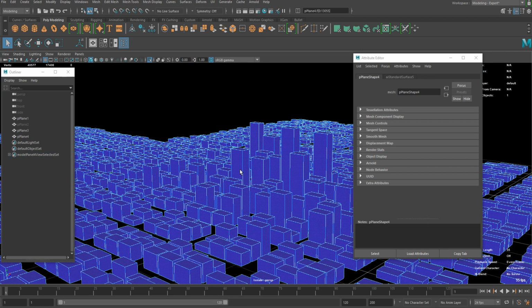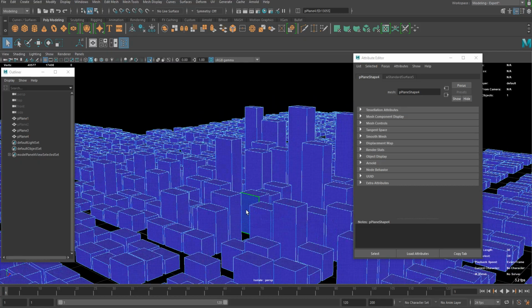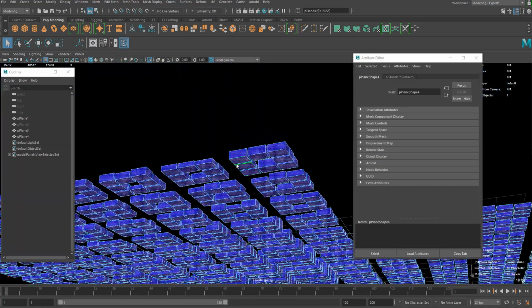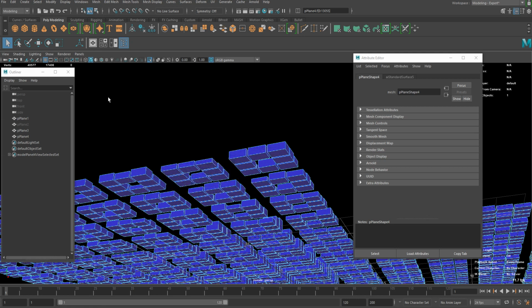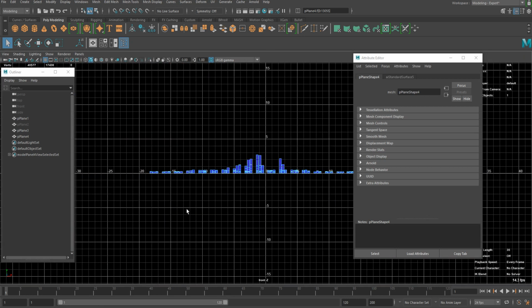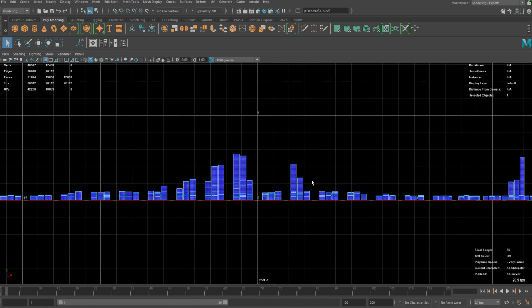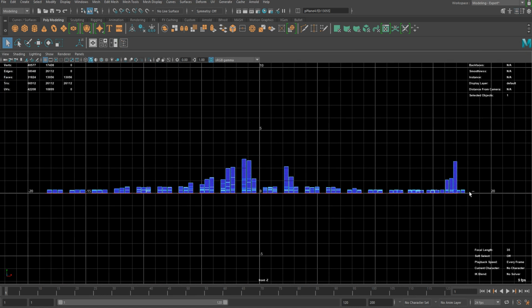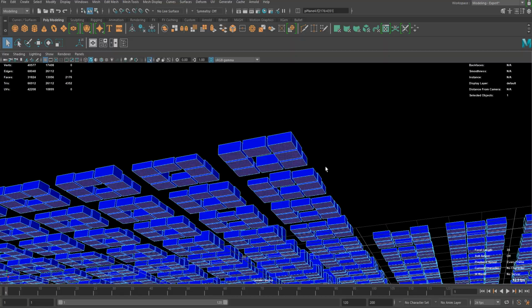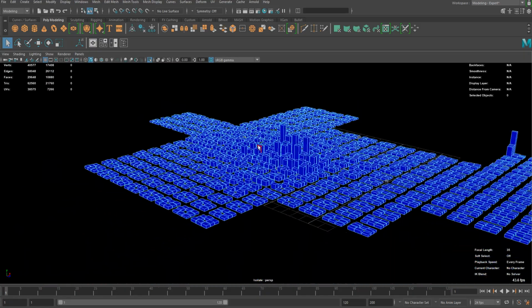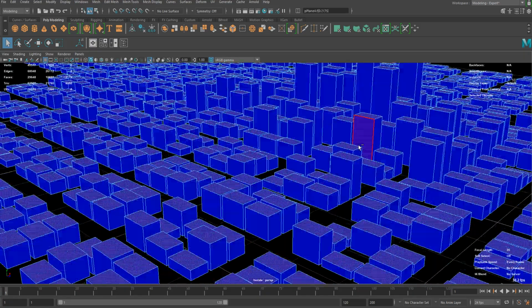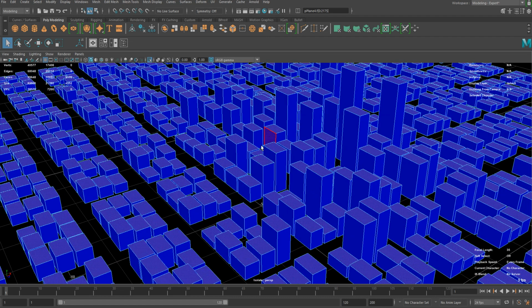And actually we don't really need the bottom faces, so I will go to the side view and select everything and deselect the upper part, so only the bottom faces are selected, and delete them.